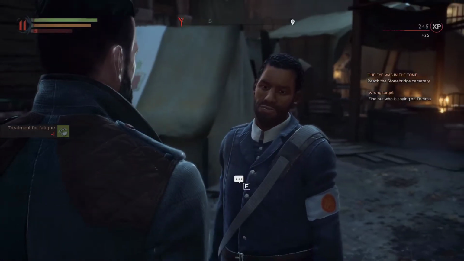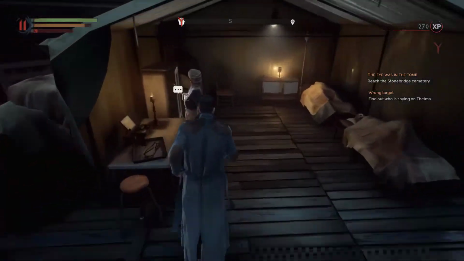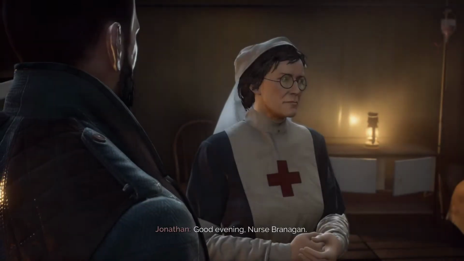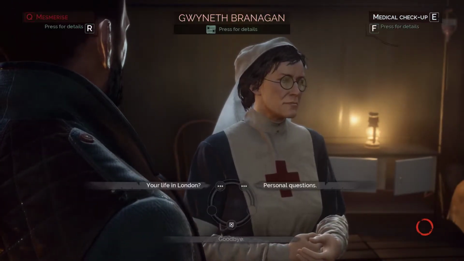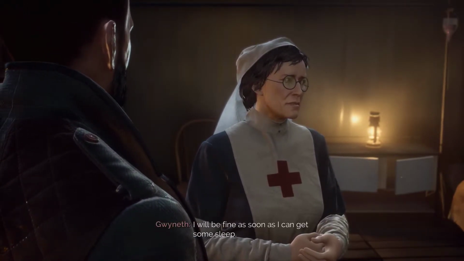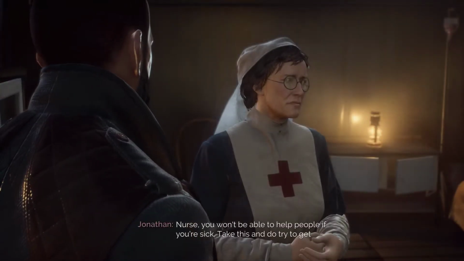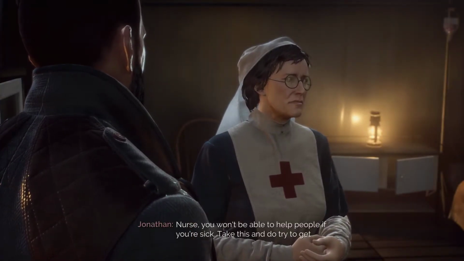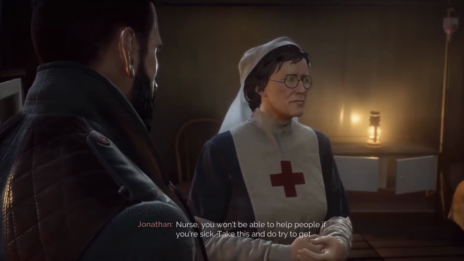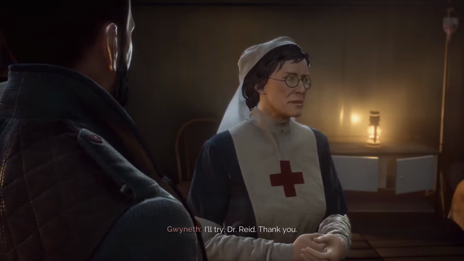Goodbye, Milton. All right. I think this is the lady we need to talk to, to give her some fatigue medicine. Good evening, Doctor. Do you require medical assistance, nurse? I will be fine. As soon as I can get some sleep. Here you go. Nurse, you won't be able to help people if you're sick. Take this. And do try to get some rest. I'll try, Dr. Reed. Thank you.